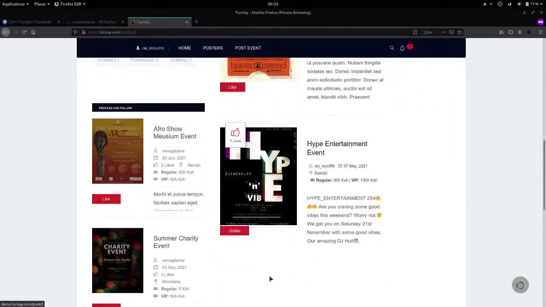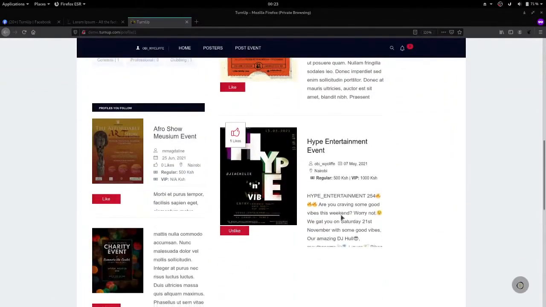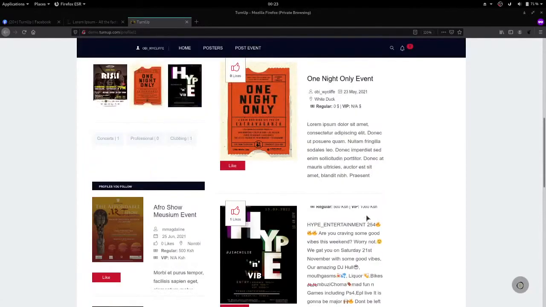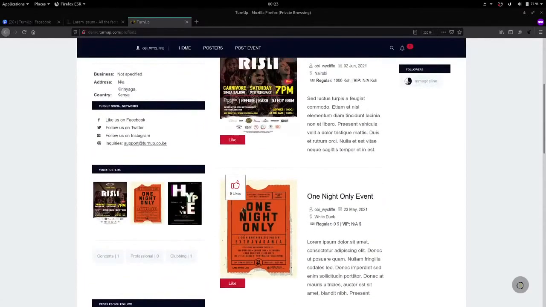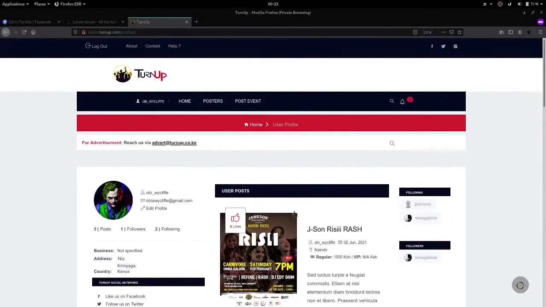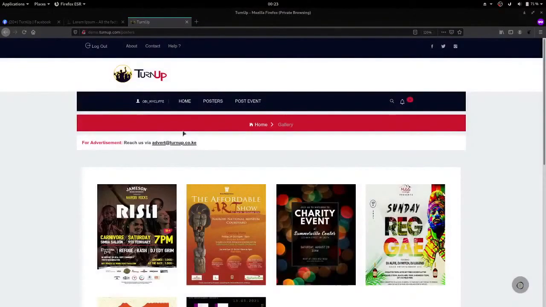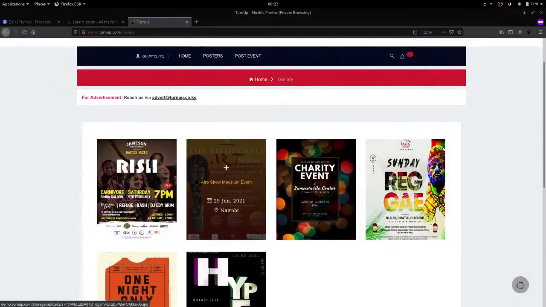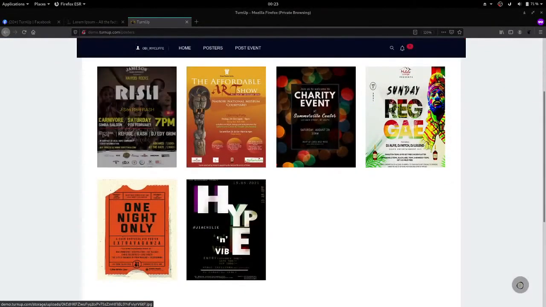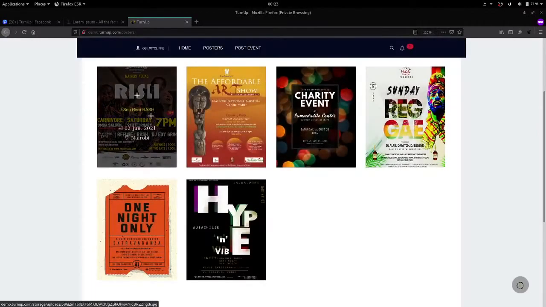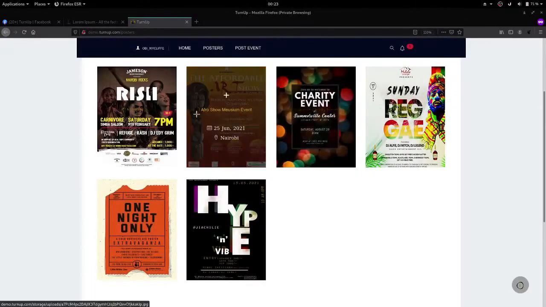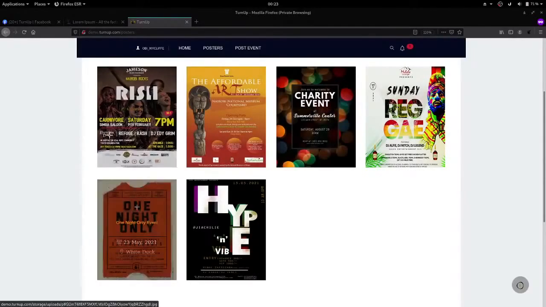So this is my profile, and basically on your profile you get to visualize all your posts under one particular place. Of course, this is not to be confused with the posters. The posters link is just where it contains different posts from different users. It is not necessarily your own post.